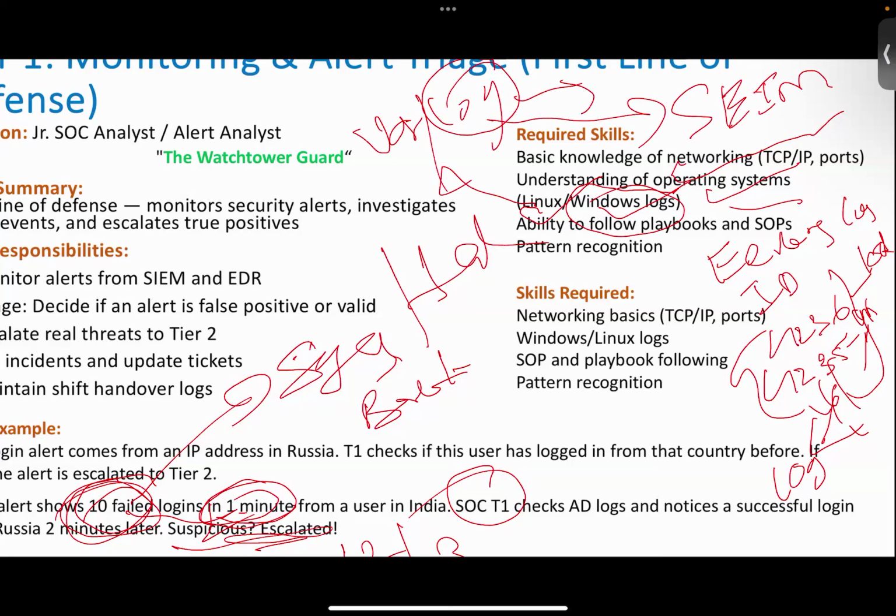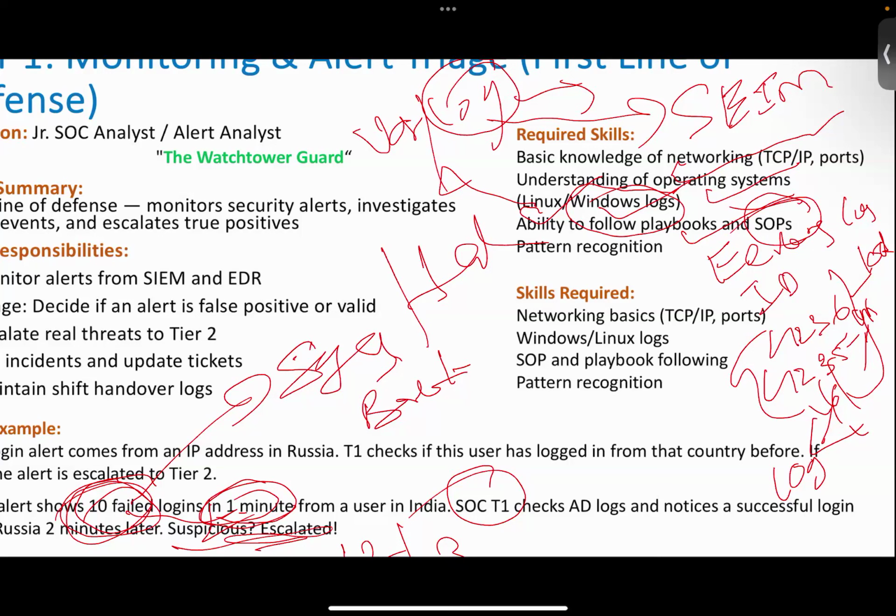Then the ability to follow the playbook and the SOP. There will be a playbook, a format, a process for how to tackle those malicious activities. That will be defined in the playbook. We write the playbook based on the system, where a standard procedure happens in the SIEM tool. Then we define it based on our environment, our attack pattern and threat pattern.